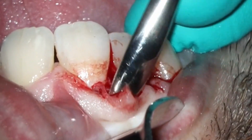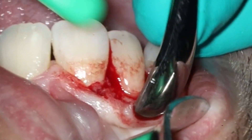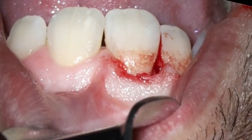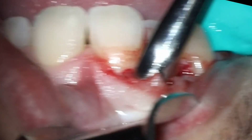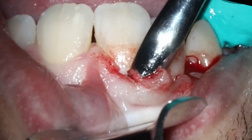What we're doing right now — you can see right there — that is what resorption looks like. That is exactly where it tunneled through. So with ECIR, the cells that cause this come from the PDL and from the gingival tissue. It doesn't actually come from the bone. Those osteoclasts actually come through the soft tissue and start to attack onto the enamel. And that's what we're seeing here.